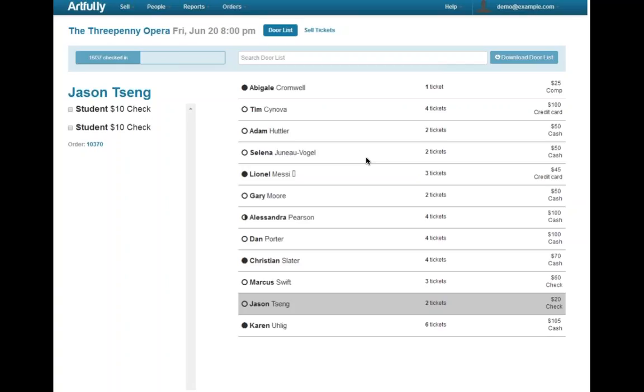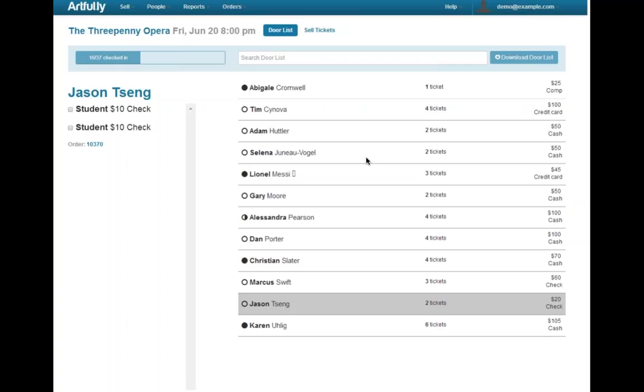This does require that your venue have internet access. Otherwise, there's an option to print your door list, and we also email your organization administrator, the person who creates the account, a copy of the door list 90 minutes before showtime.